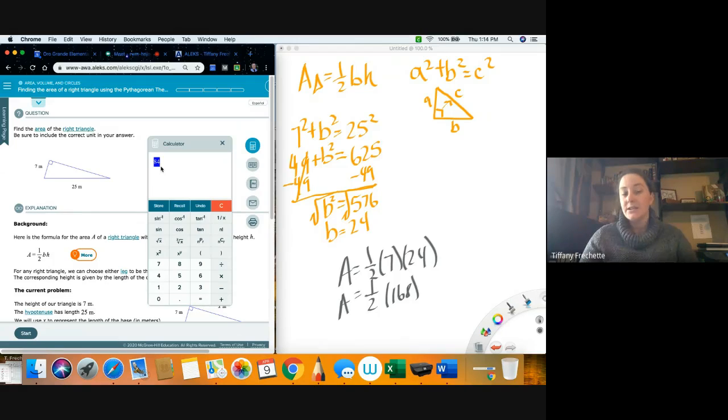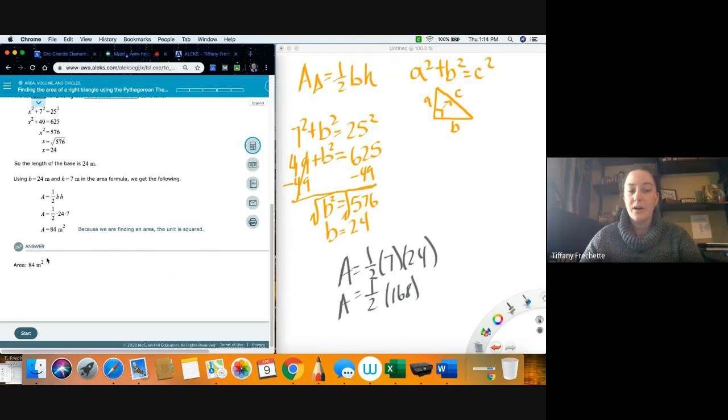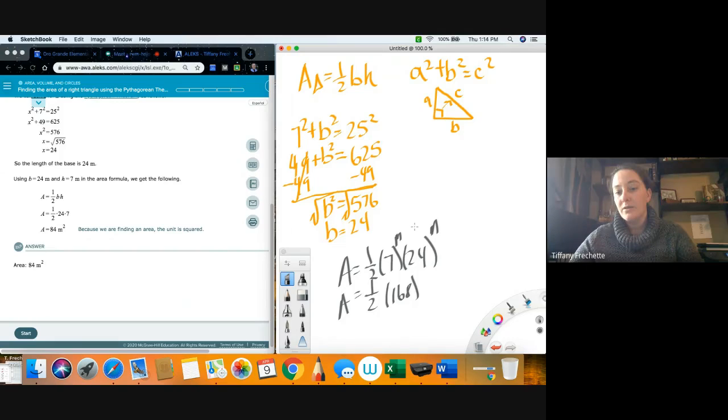If this calculator is not available, most calculators don't put a fraction in. So you could just go 168 divided by 2, and you'd get the exact same answer. Because multiplying by 1/2 is the same thing as dividing by this 2. Because remember, the top of a fraction means multiplication, the bottom means division. All right, so we know that it equals 84 meters squared. The reason it's meters squared is because both of these are meters. So treat them just like you would if it was a variable m. m times m is m squared. So it just tells you right away this is an area.